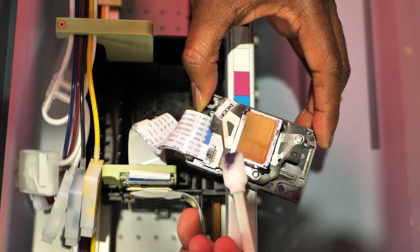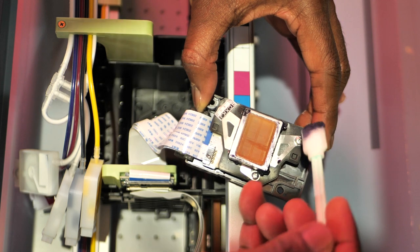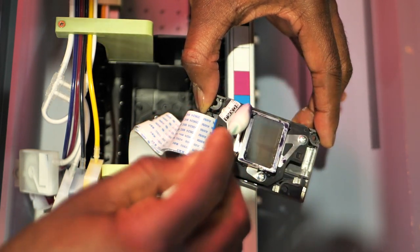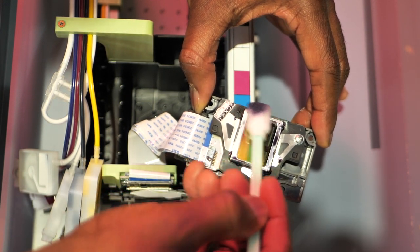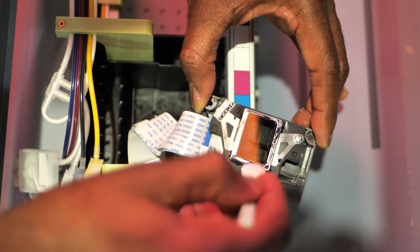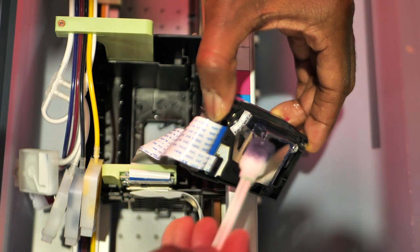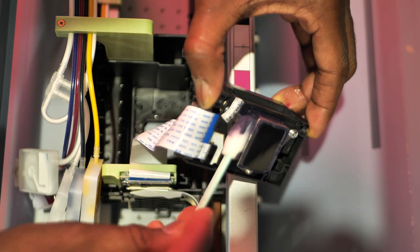All right, be careful with the printhead. They say you don't wanna get this on a printhead, but in my experience, it's okay to get it on a printhead as long as you wipe it off with the lint-free wipe and get the printhead nice and clean again. All right, so I'm just going around here, loosen up this debris all around here. It's caked up nicely in this area.